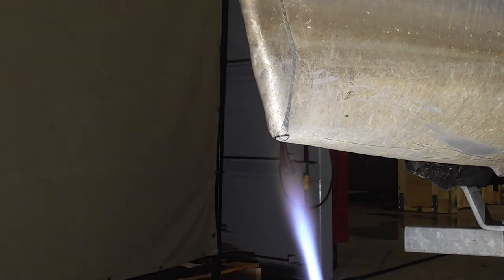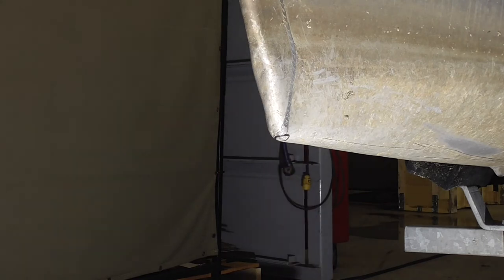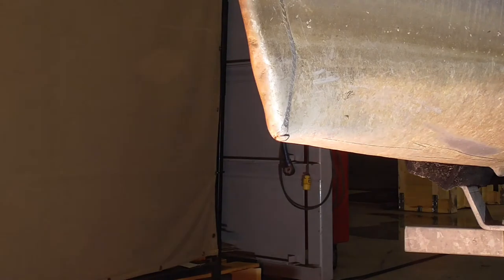Then we're gonna start cleaning it up with the wire wheel. I might even take a drill into that hole a little bit just to get the clean metal. I'm starting to see some heat come off it now. You can see the heat waves coming off. So I'm gonna get out of there before I take it too far. So we're gonna let her cool now, then we'll start cleaning this baby up.